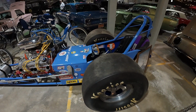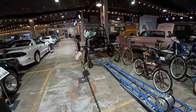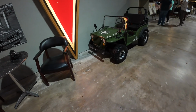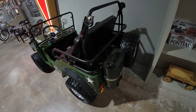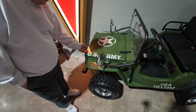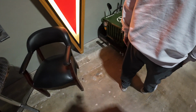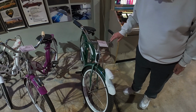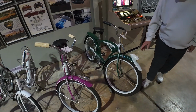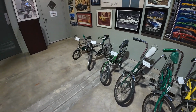Well, that would have been fun. Look at that. Yeah, how'd you have to ride in that? Oh, look at the old bike, the Schwinn, 58 Schwinn. That's one of those little Jeeps we saw, Dad. That is cute. This is one that you sent me a picture of, wasn't it? Yeah, there was a video I saw somebody riding around. Plastic. Yours was red, though, huh? Yeah, mine was red, yeah. And the light on the front. I had a basket on mine. Look at that little bike. It was a good bike.